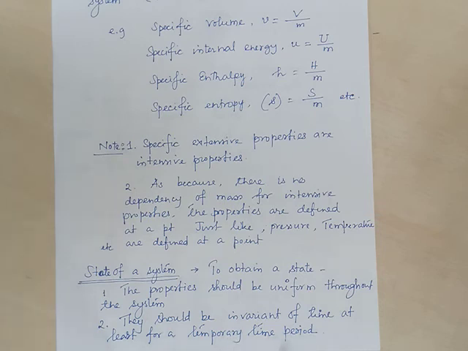Just like the ice state, that solid state. The temperature of ice is at or below 0 degree centigrade. As it possesses that temperature for some time, that is why you are getting that ice. Otherwise it will melt, or it may be vaporized. Okay, so these are the two basic criteria to have a state, or to define a state.